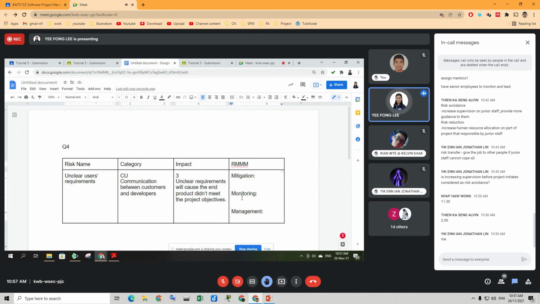So for monitoring here, I need to observe the response during the prototyping demo. So management here, I receive the feedback from the users from prototyping. Then the feedback will be incorporated into the system to improve the new system. This is how we explain.